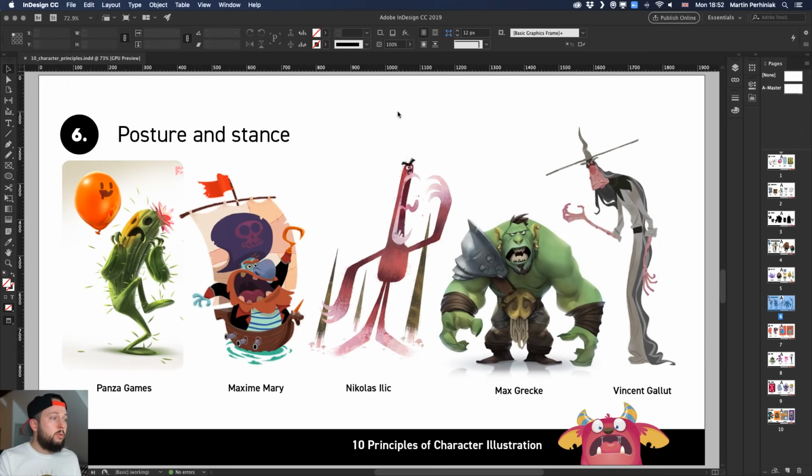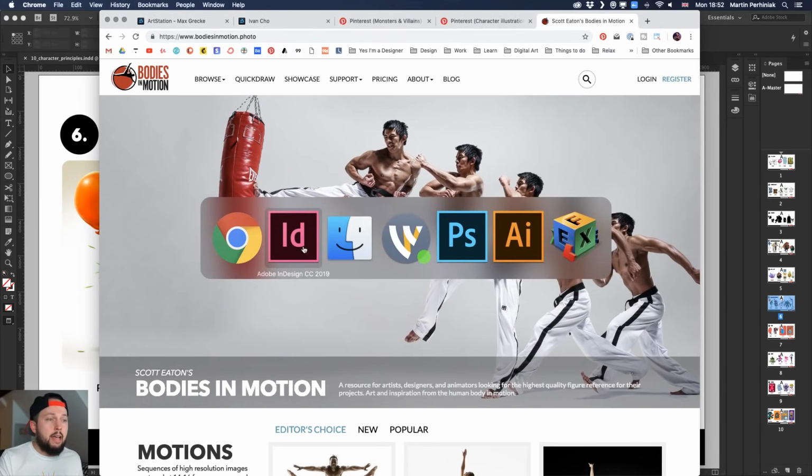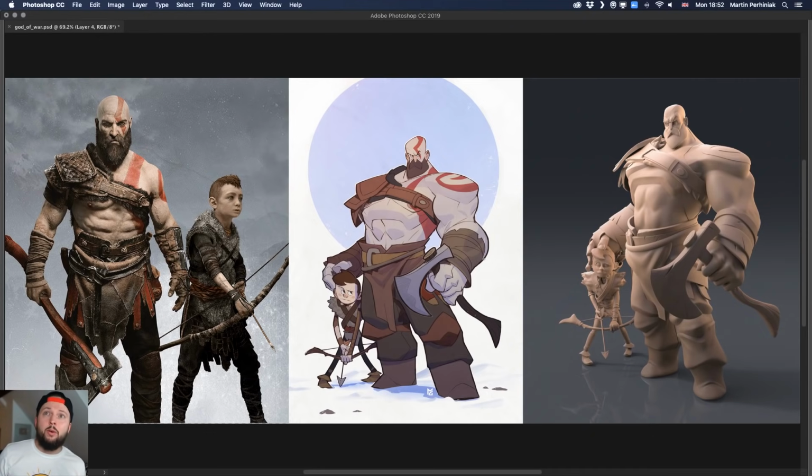All right, cool. So let me move on to showing you another really cool thing. So we have here in Photoshop a comparison of 3 versions of the same 2 characters. Now, whoever is into gaming, well, I am, clearly. You have God of War, the most recent version of it, or recent episode, God of War 4, which was set in the Viking Scandinavian folklore. So we have the main 2 characters, obviously having the costume and details and objects related to that folklore, but that we can clearly see in the in-game characters. So on the left we see how they look in the game itself, but in the middle we have a version from Max Grecke, the artist I already mentioned to you before, who captured the characters in a really fun way.